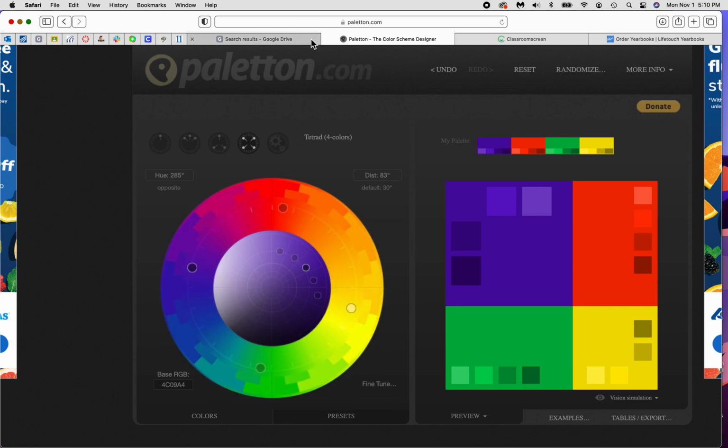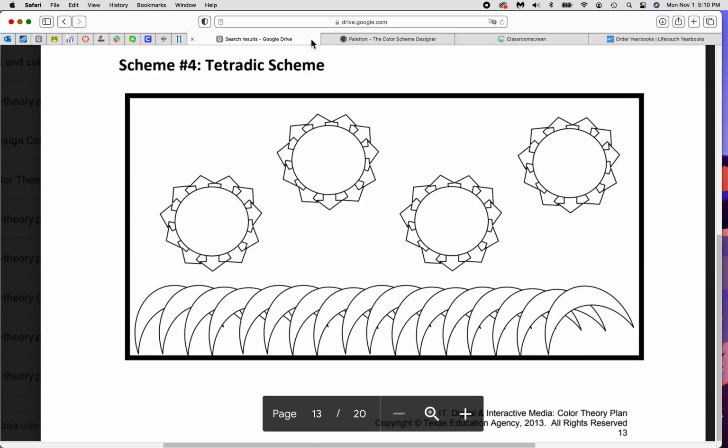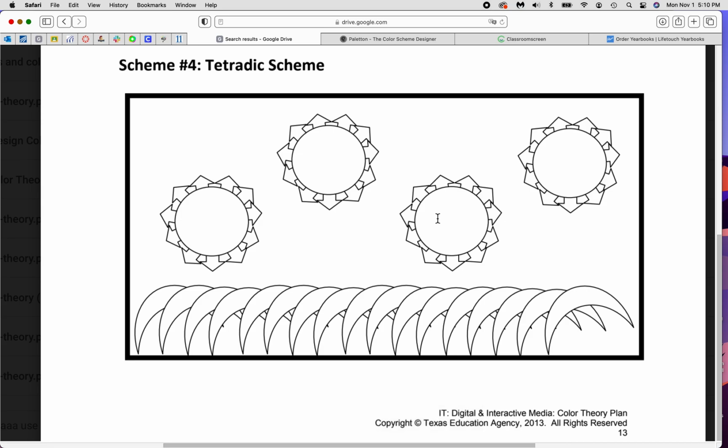All right, so I can go back over here. Don't use the colors I pick. I'm just showing you how to do it. You would write red, green, yellow, purple, and color. Stop the video.